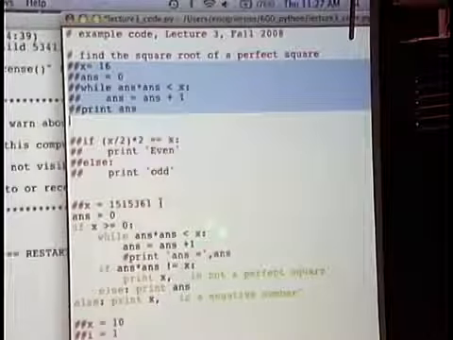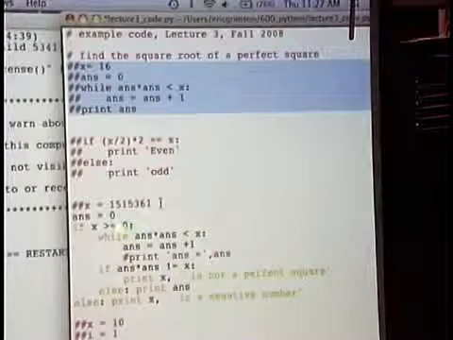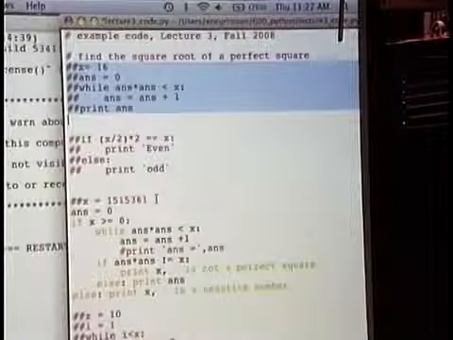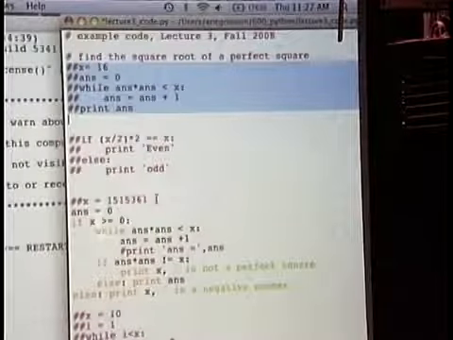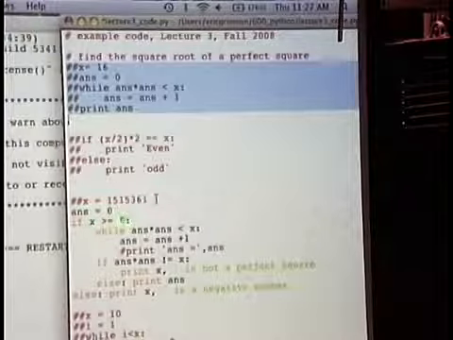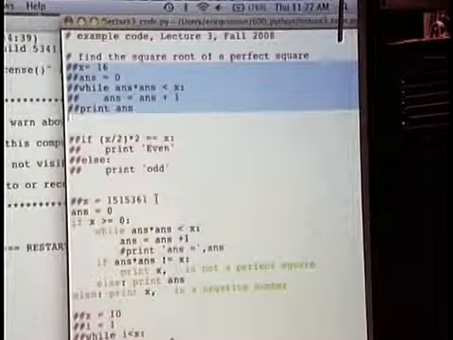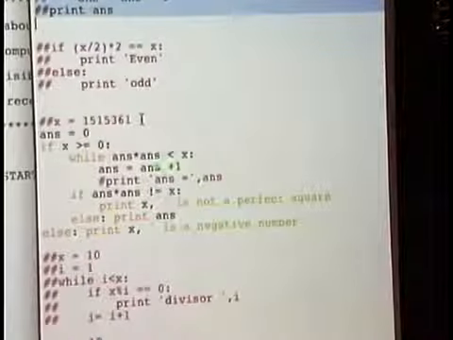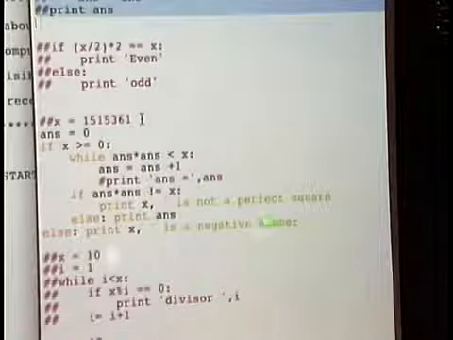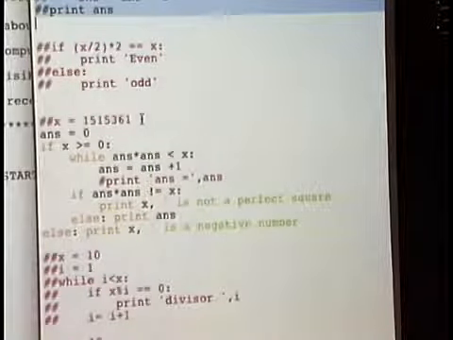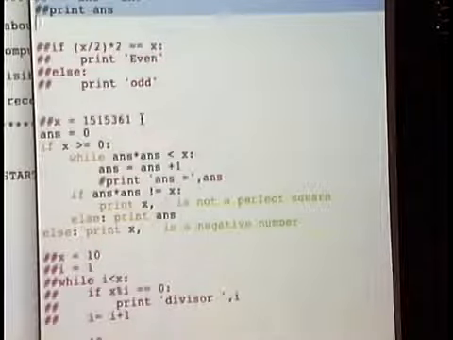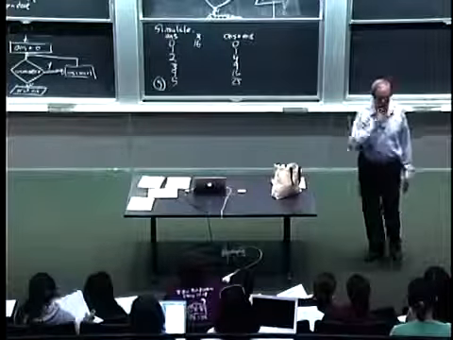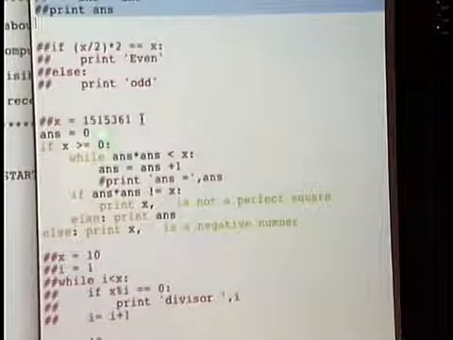Right? So let's look at this code for a second. Notice what this does. Certainly the heart of it right in here is still the same thing. But notice what this does. The first thing it does is check and make sure x is greater than or equal to 0. If it isn't, notice what's going to happen. None of that block is going to get executed, and it's going to come down here and print out a useful piece of information which says, hey, you gave me a negative number. I don't know how to do this.